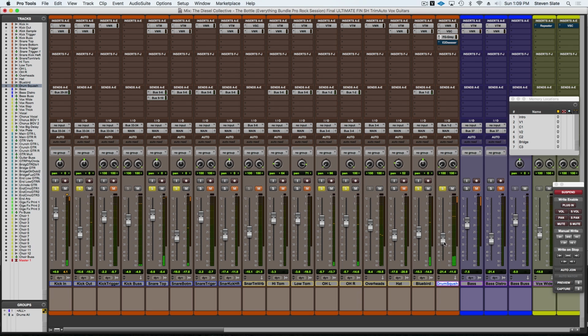Here we go. And without. Wow. That thing's adding some serious space. Loving that. Okay, so now what is with this de-esser?